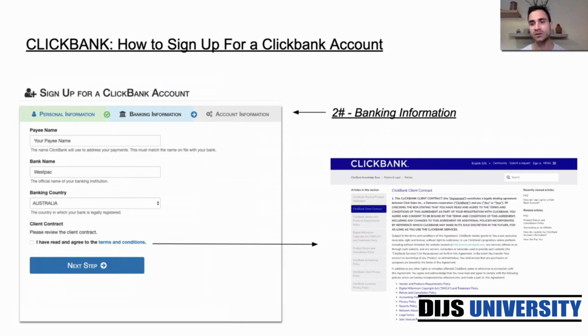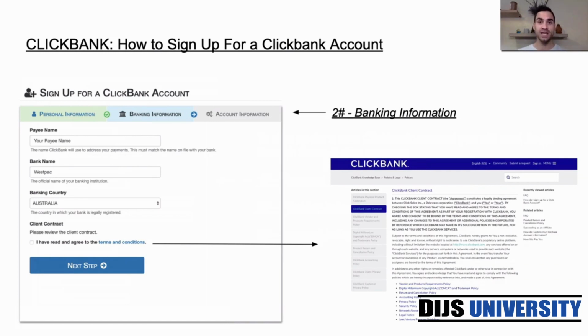Here you're gonna need to go through the entire terms and conditions, just scroll down all the way to the end, and then come back to the banking information step, and then you will be able to check the mark I have read and agree to the terms and conditions. And then the last step here on this page is gonna be to click next step on the blue button.